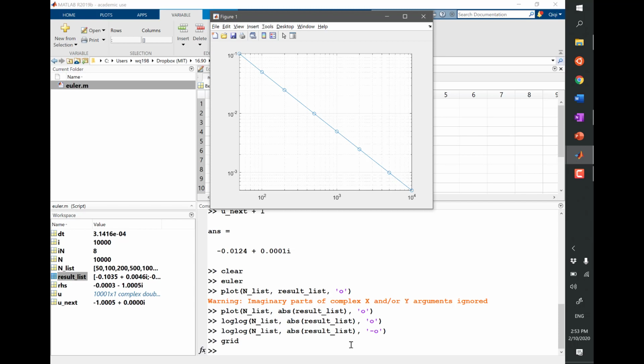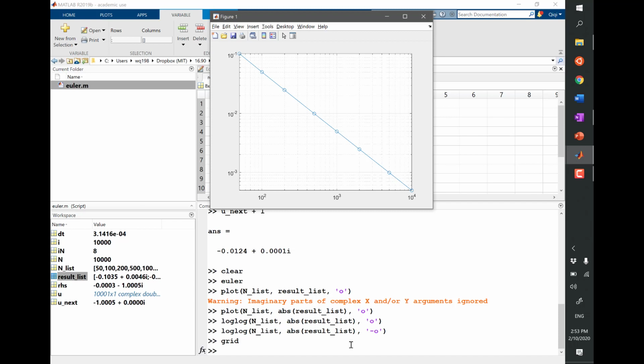And if the slope is -3, it's y equals x to the -3. If the slope is -1/2, we are going to have y equal to 1/square root of x, right? So this is what this kind of log-log plot is going to give you.